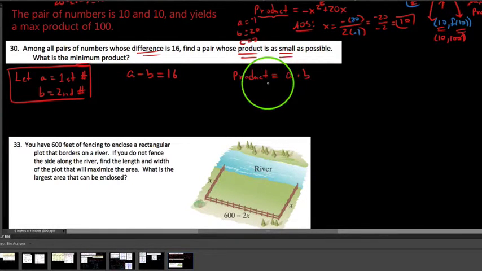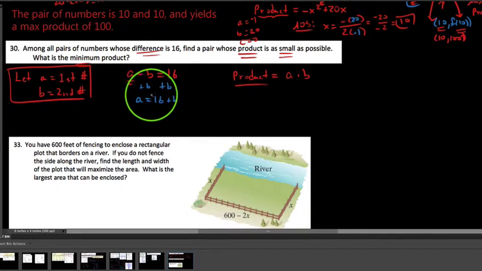So in order to do this, we're going to do the same thing. We're going to write this product quadratically, but in order to do that, we have to rewrite A or B in terms of the other one. So I like to make these both in terms of A. So what I'm going to do is isolate B over here. As a matter of fact, I've just changed my mind. I notice here that it's a lot easier to get A by itself. So I'm going to add B to both sides. And what I learn is this. I know that A is actually equal to 16 plus B right here.